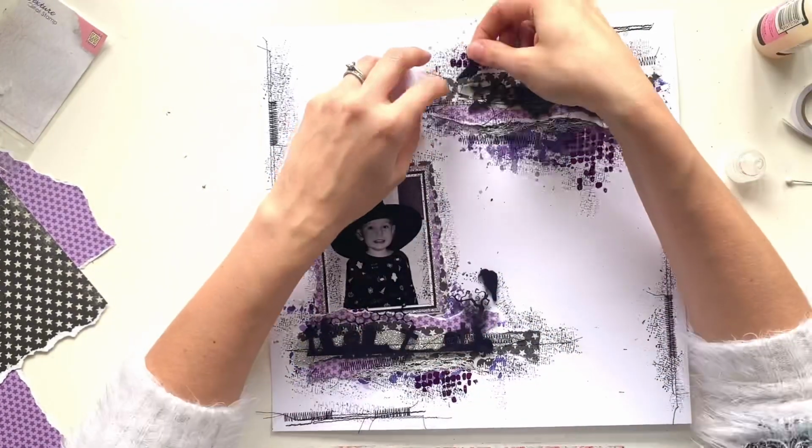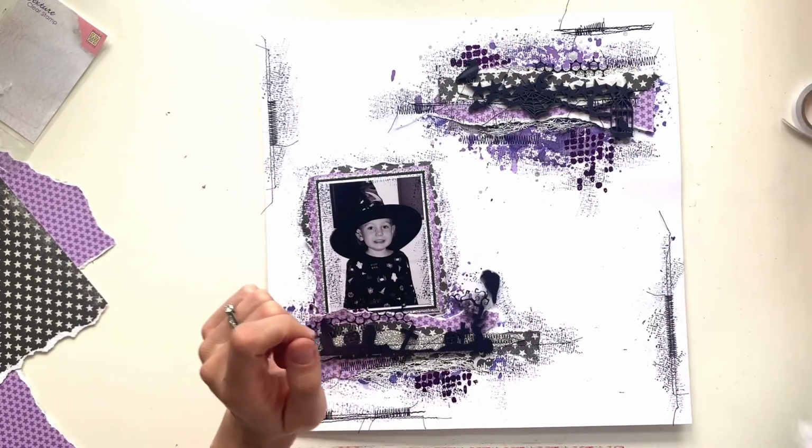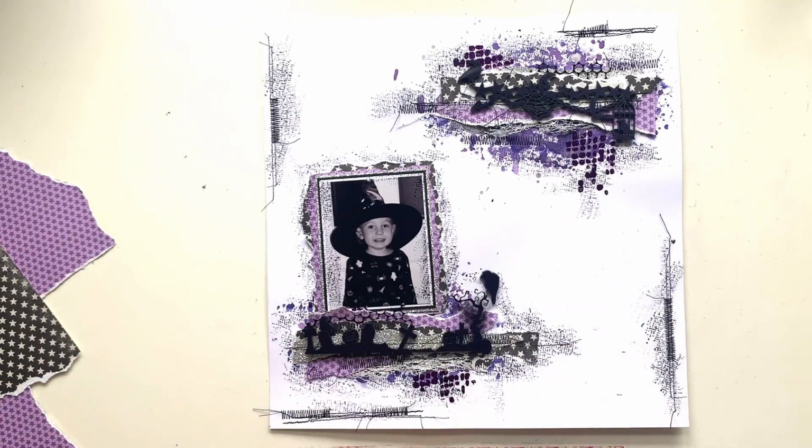And then I want to get my little ravens or crows stuck down, so I'm adding one to each of those borders. I've got one sitting on that tree there and one sitting on one of the stars at the top.